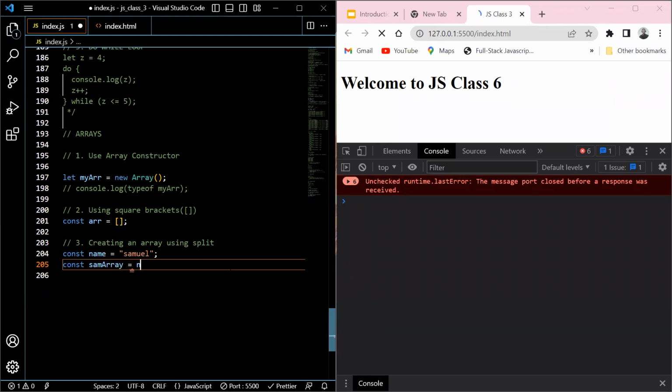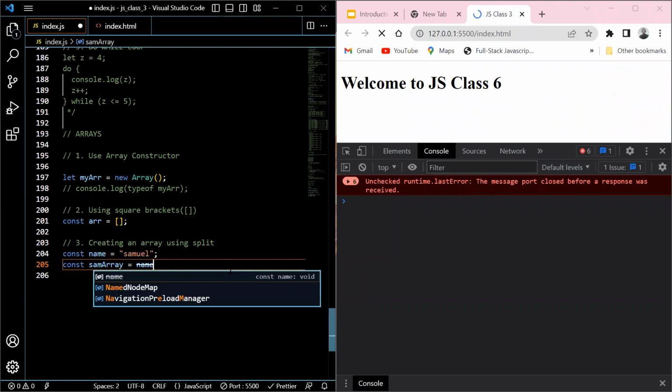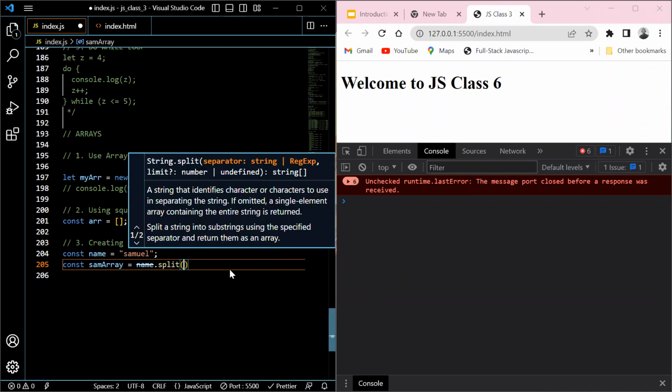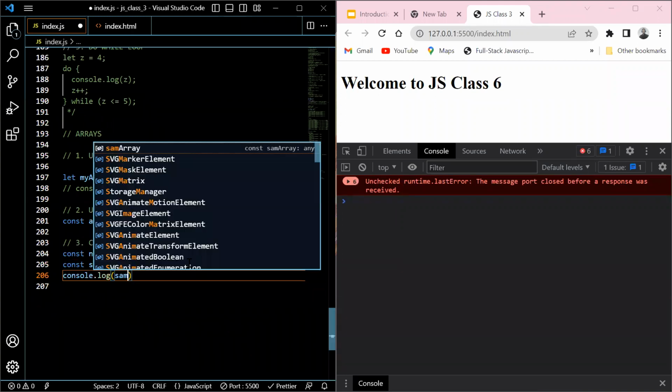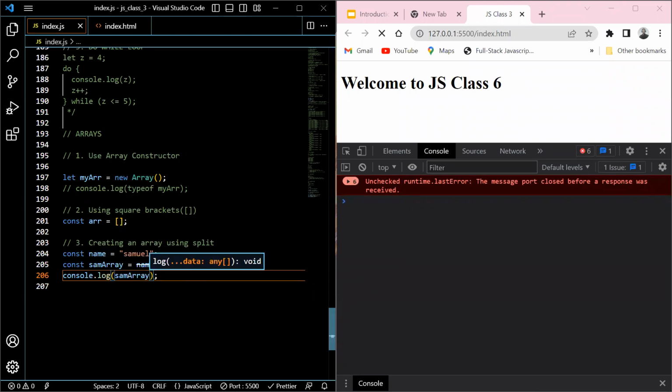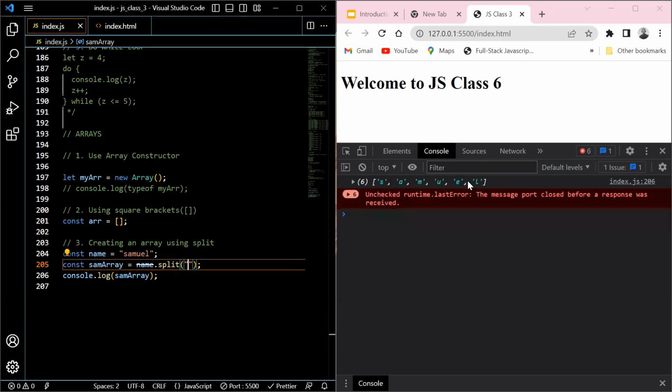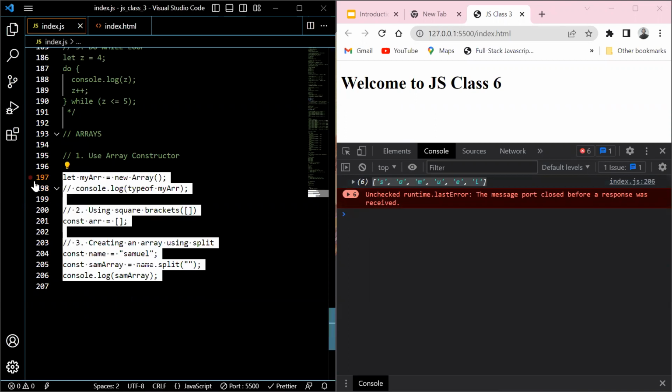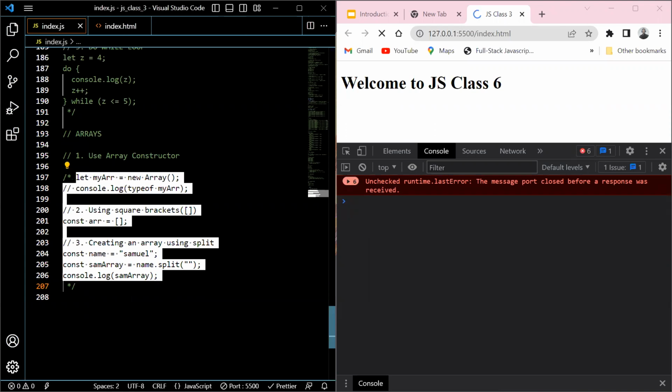Okay, let me now do console.log some array. Yeah, okay. Basically this is how an array usually looks, if I was able to split this string and turn it into an array. So basically the basic structure of an array is something like this.